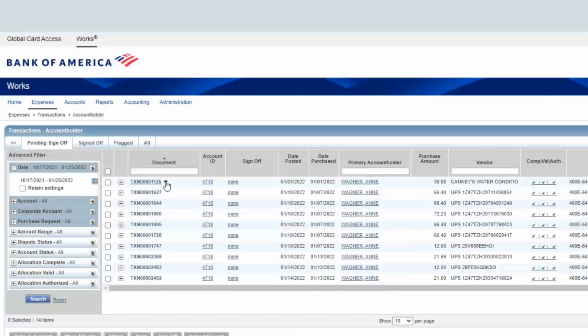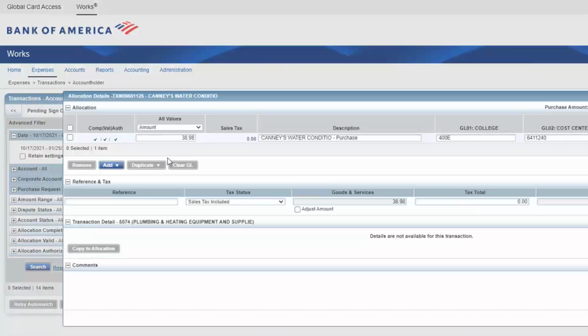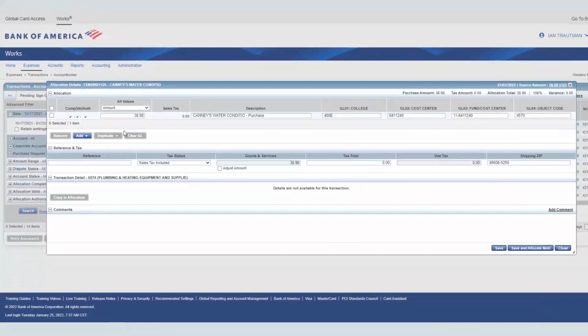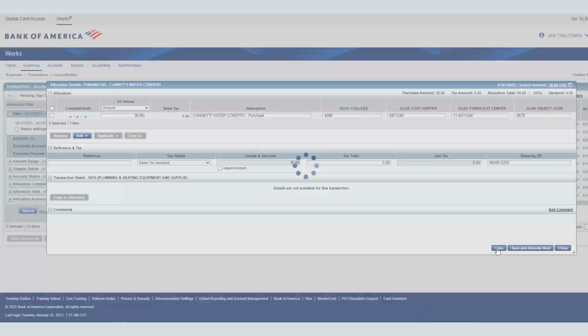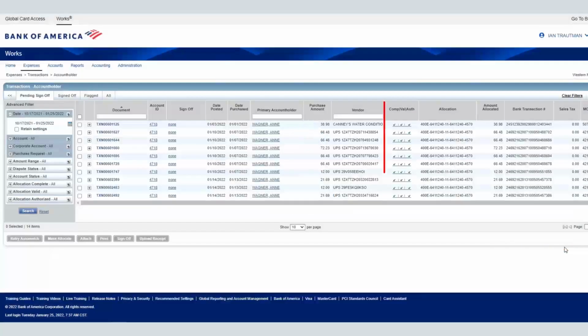To allocate an expense, select the transaction and select Allocate Edit. This will bring up a new screen where you can change the fund and cost center or account associated with the expense and enter any comments as needed. After hitting Save at the bottom, the transaction screen will now reflect any changes made. If any errors were made while allocating, there will be a red X next to the transaction in one or more of the 3 fields, and you can reach out to your program administrator who can assist in resolving them.